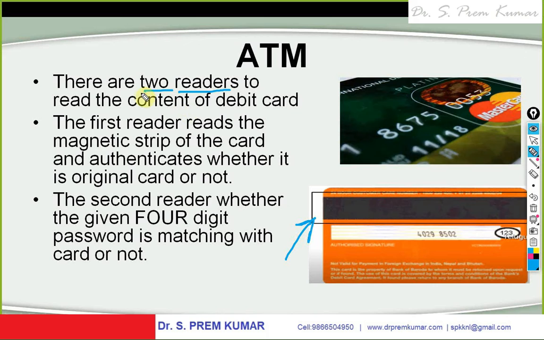Similarly, the second reader reads the PIN, the 4-digit PIN. The 4-digit PIN is also sent to the centralized bank. The central bank or the main bank will send the reply signal validating these two pieces of information, that is the personal information and the PIN information. If these two are correct, it gives the information that this is right, otherwise it rejects the transaction.